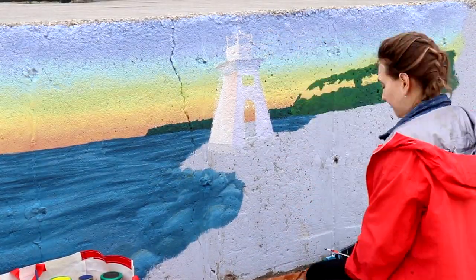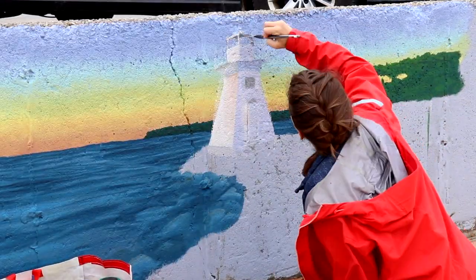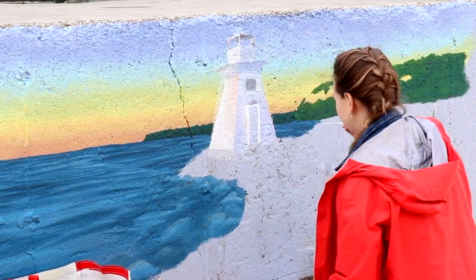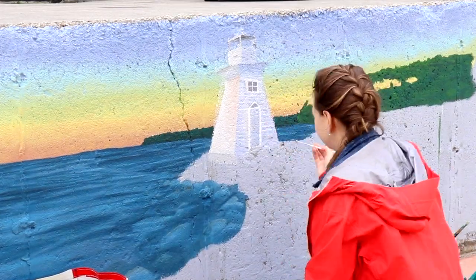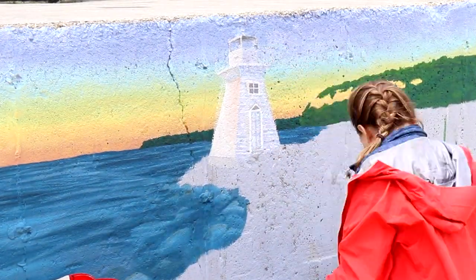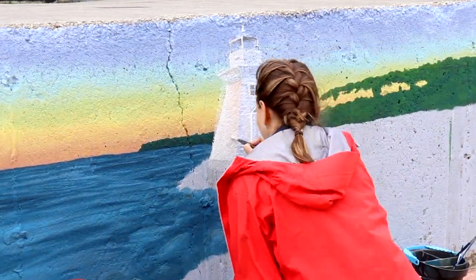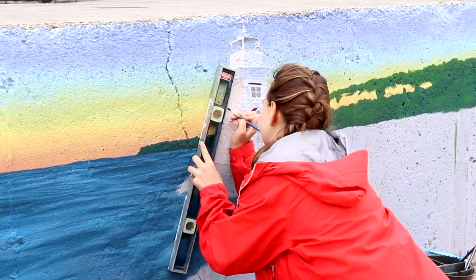The Lion's Head Lighthouse is just iconic — I grew up going there ever since I was a little girl, so I have tons of pictures with the old version. This is actually the new one because it got destroyed two years ago in a storm, so it was a big mental debate on which one to paint. We went with the new lighthouse, so it doesn't have the iconic red door, but it does have all the red railings and red edges on the structure.